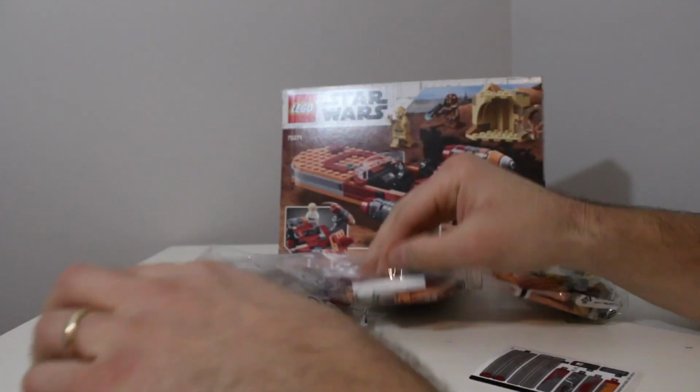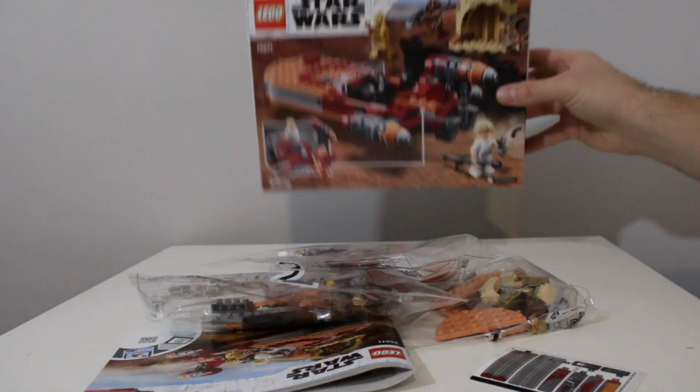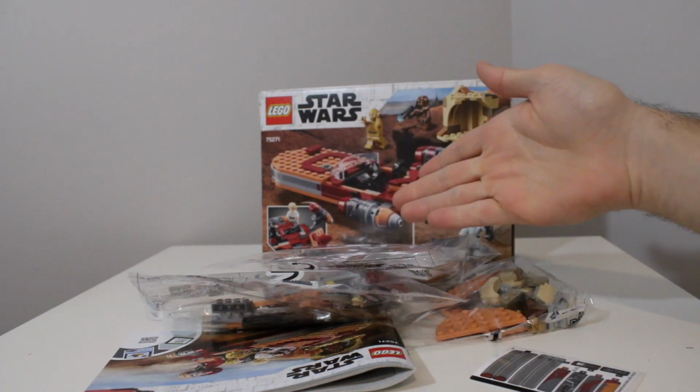So we got that, and we got three boxes. This is gonna be fun to build, and I'm slowly building up a Tatooine. Maybe I can make a whole Tatooine diorama with all this stuff. So I'm gonna build this, and we'll come back for the review.